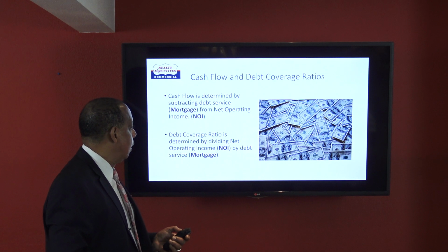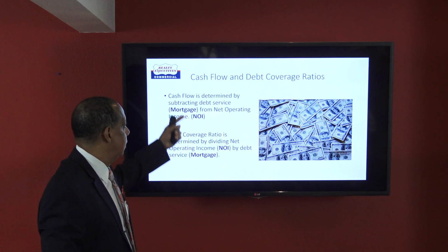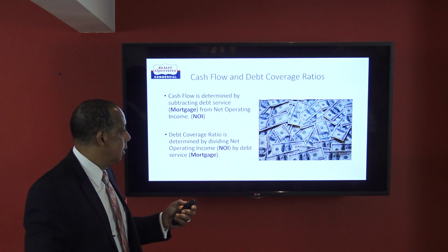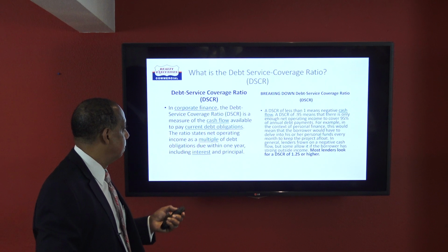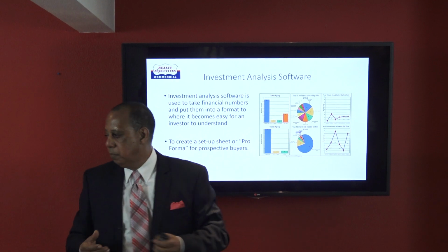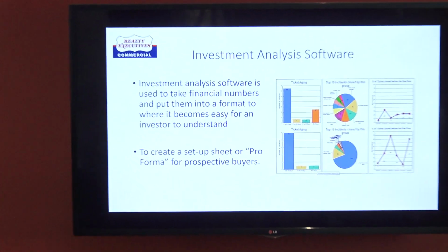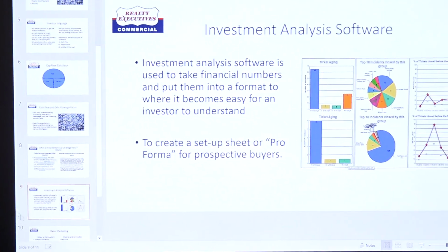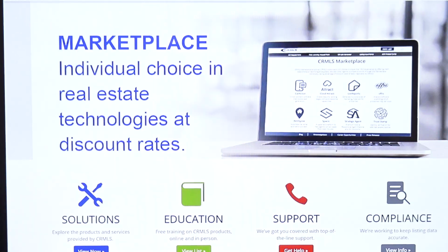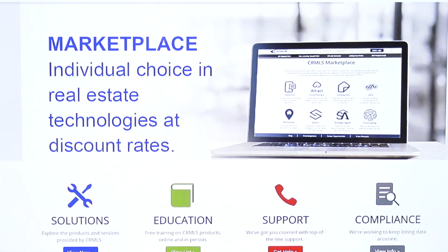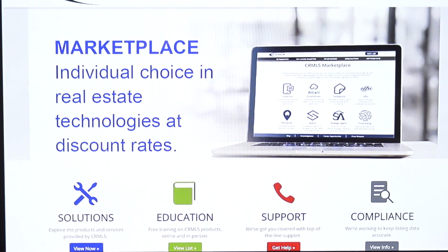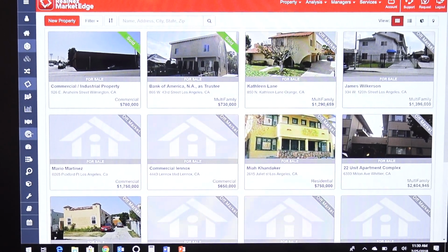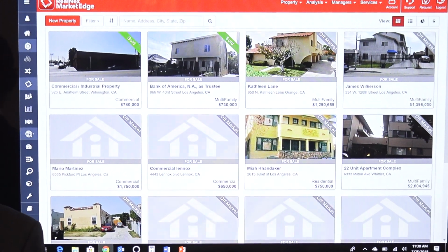So basically, we've learned a lot because these two are very important. The cash flow of the property and the debt coverage ratio are very important, because that's what the bank is going to be looking for in order to give you a loan, okay? So let's go into a little bit about some analysis software. After we get the listing, we want to be able to market the property. In order to market the property, we're going to have some software that's going to help us do this, okay?